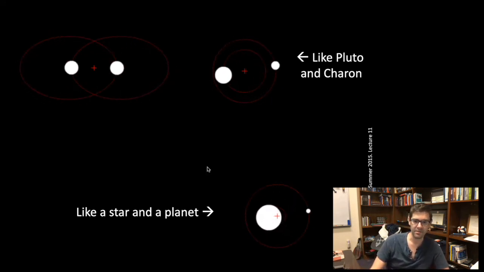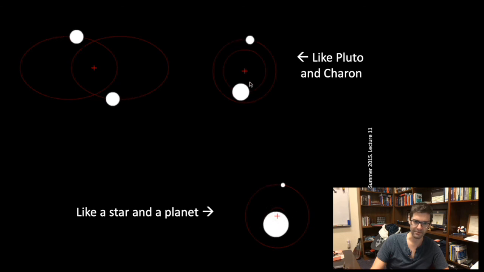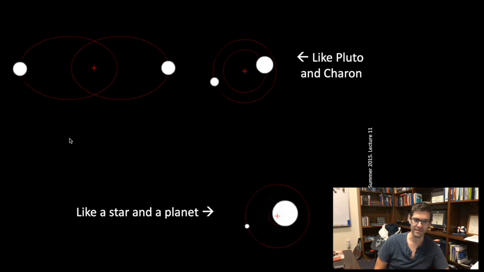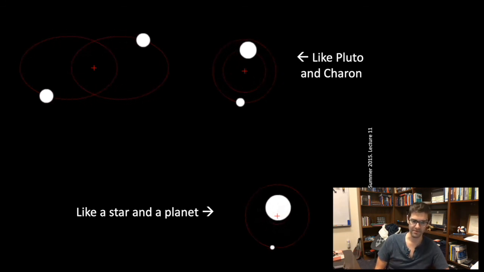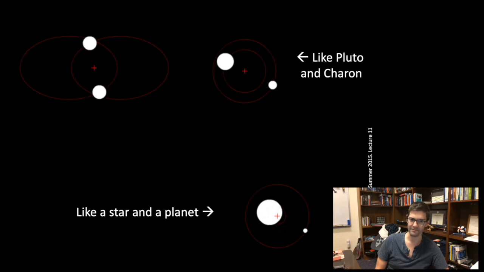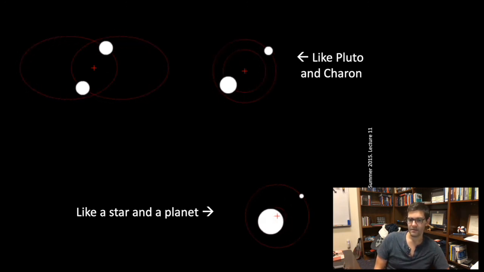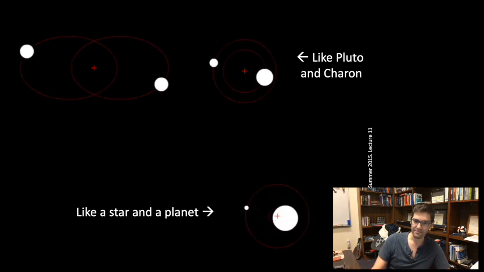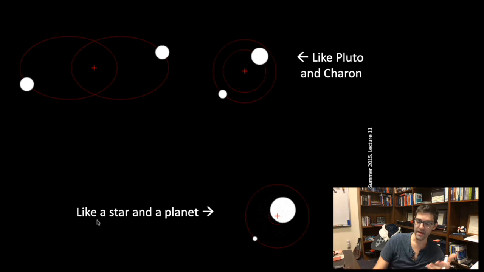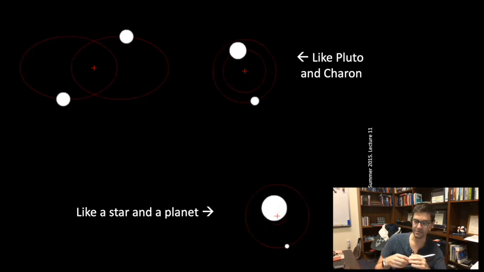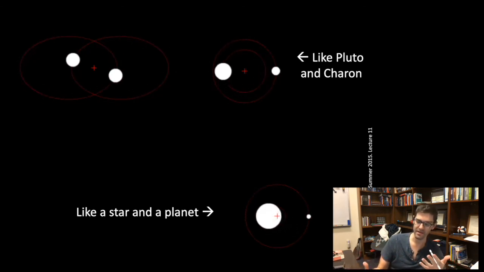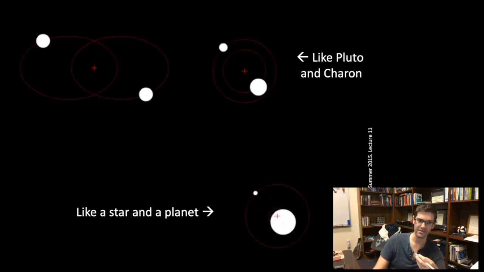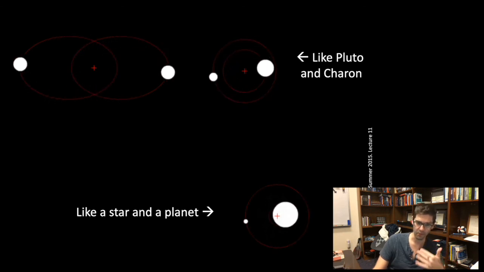But if you have, say, Pluto and Charon, which are two objects of roughly equal mass, or these two stars on these weird eccentric orbits, which again, notice, move faster when they're closer to one another and slower when they're farther away, these are all cases that can also be explained by the same universal law of gravity. As a result, they all also obey Kepler's set of laws, even though Kepler himself came up with these laws to explain the planets going around the Sun. Nonetheless, they are a general set of laws that are true for any two bodies orbiting one another.